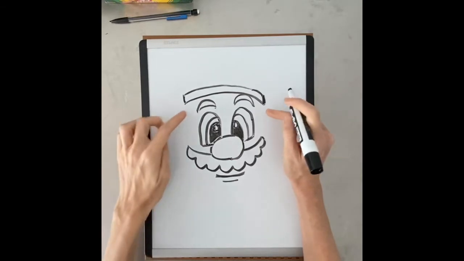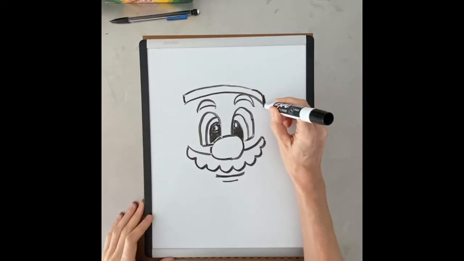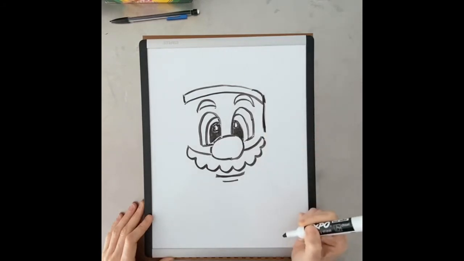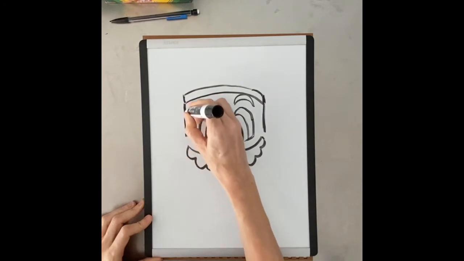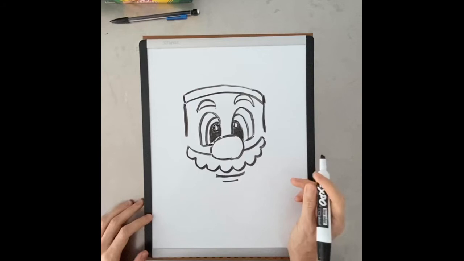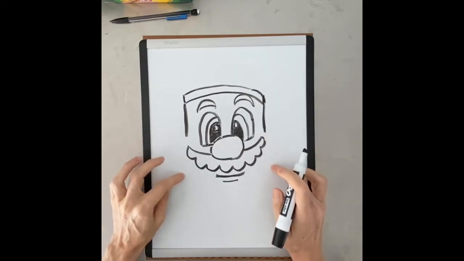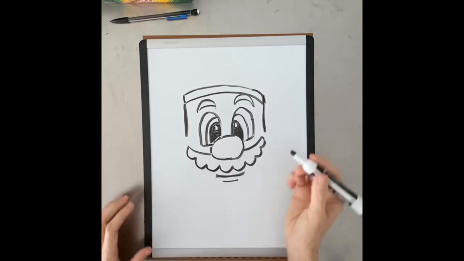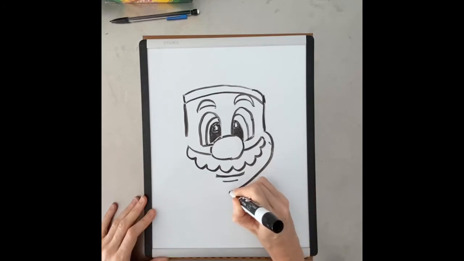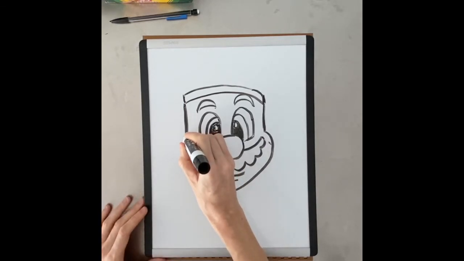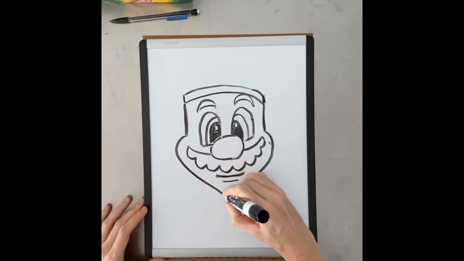Ready? Let's go ahead and add his face. On the right side we're going to go straight down to a little bit above his mustache. We'll do that on the left side too. Then Mario's cheeks kind of pop out a bit and then we come down to his chin. When you get to his chin you're going to curve a bit more.